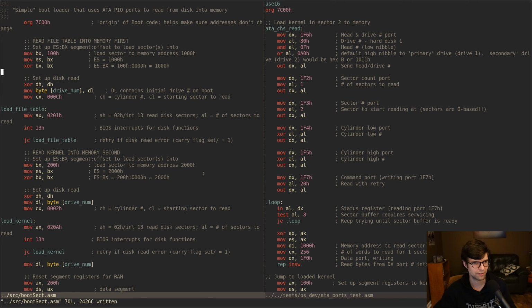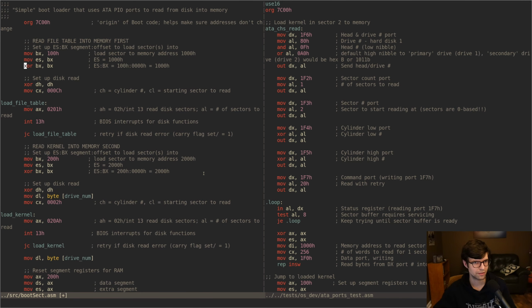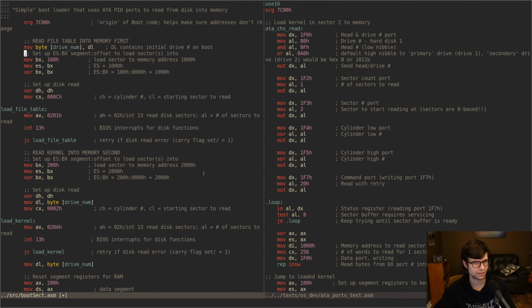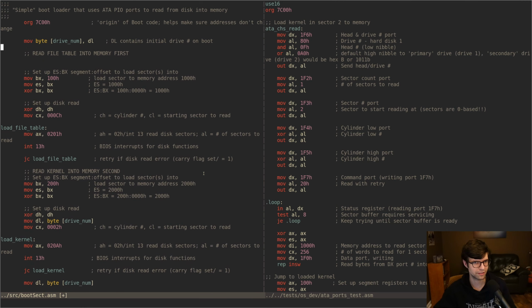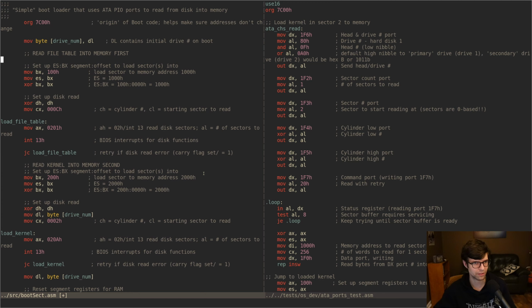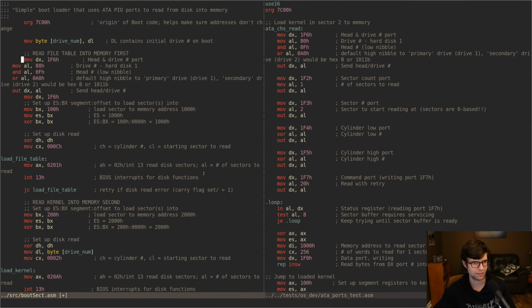Okay, let's just save this off first. DL contains the initial drive number on boot. Yep, okay. So we'll just go along with what our other example was using. I could even just copy them all over. That'd probably be easier, wouldn't it?